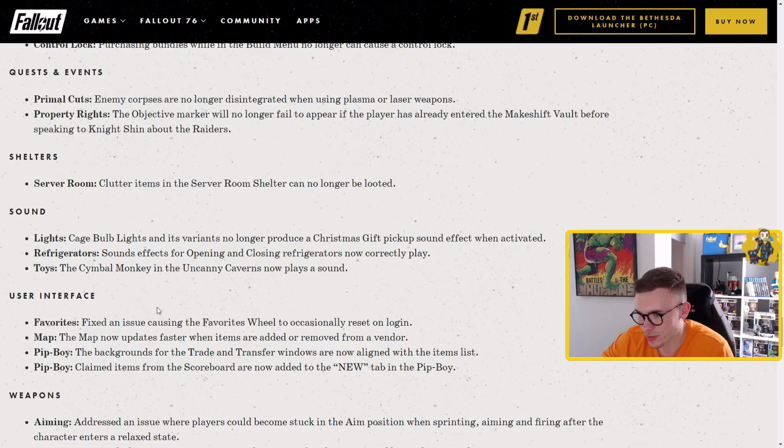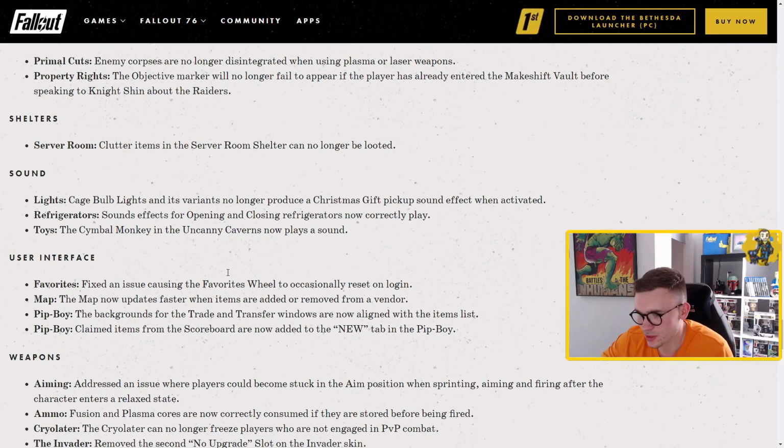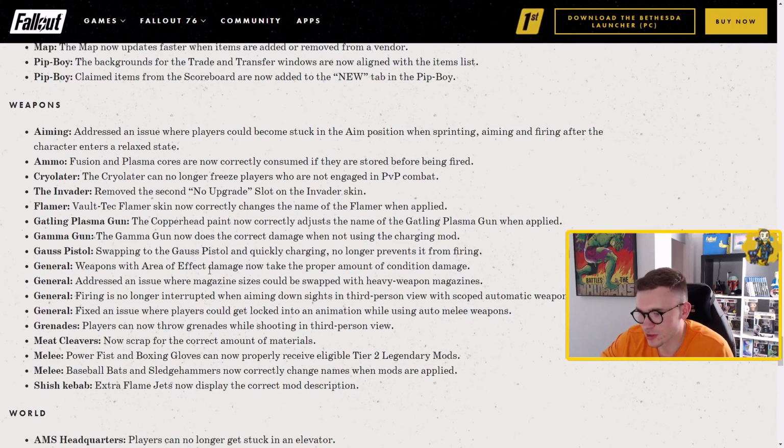Lights, sounds been fixed. No longer produce Christmas gift pickup sound when activated. Not bothered. Issues where player could... Well, 25 minutes, Jesus. Where players could become stuck in the aim position when sprinting, aiming and firing after the character enters a relaxed state. Ammo, fusion and plasma cores are now correctly consumed if they are stored before being fired.